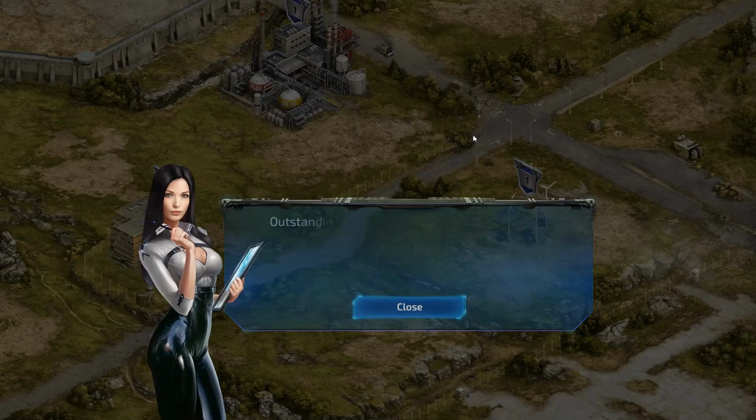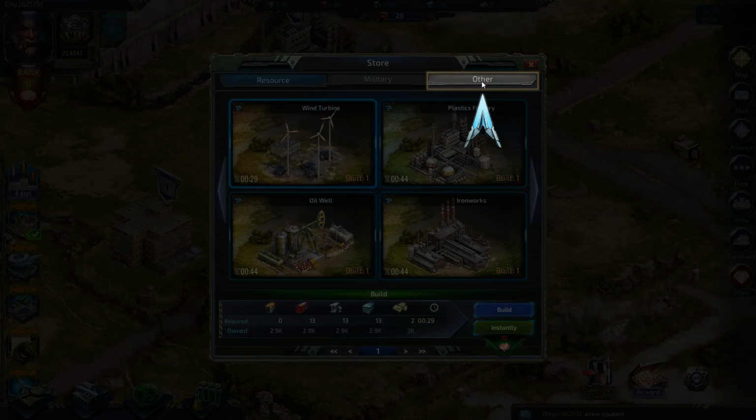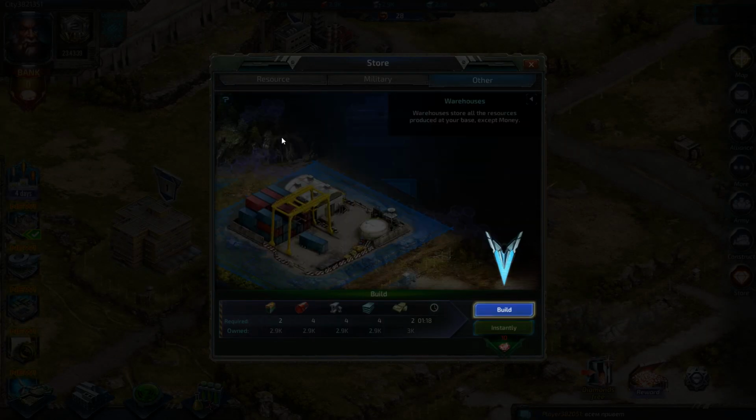What is the reward? We don't even know because it didn't tell us. Outstanding. Now that we produce our own resources, we need to store them somewhere. Let's build warehouses, so that's next. Okay, there it is. And this is the amount of stuff it will take: 2 energy, 4 fuel, metal, plastic, and money. So those are the resources.